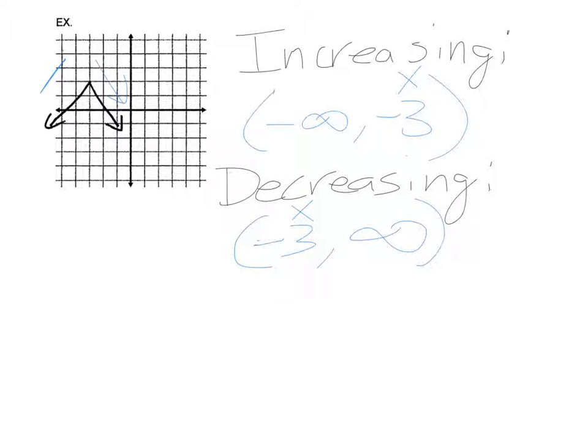Be careful on the decreasing intervals. Because the graph is pointing down on the right, it would be easy to write -3 to -infinity, because you think of down as -infinity. However, up and down are y values. We're using x values, which is left and right. So the graph moving to the right uses positive infinity.